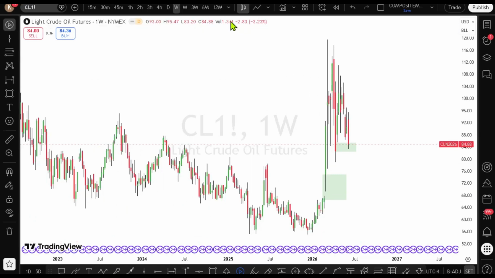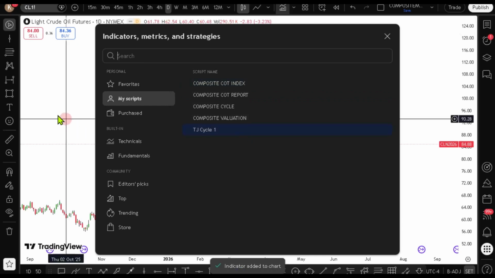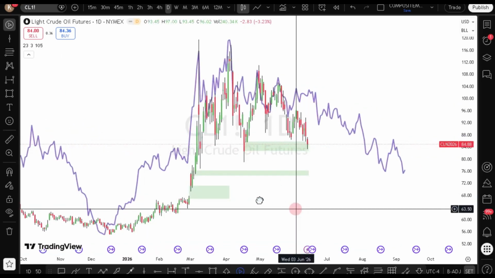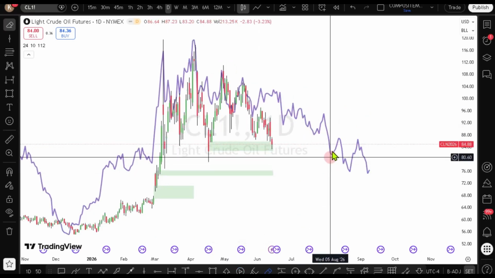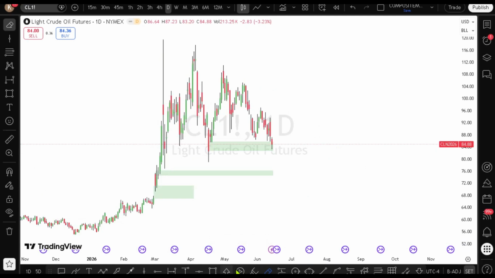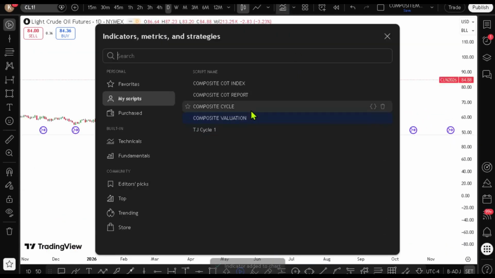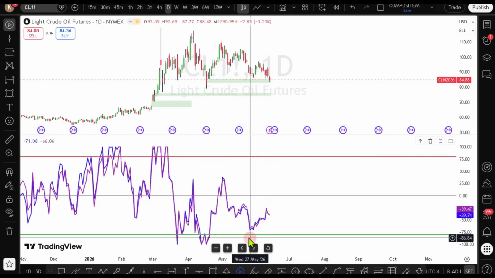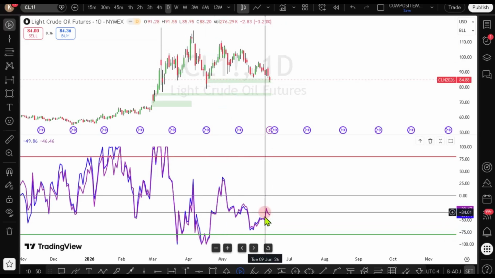Now let's see the seasonal focus. Okay, seasonal focus, things still pointing to the downside, which is okay. But eventually I'm left with one thing, valuation. Okay, valuation is not bad. We are not undervalued, because if we were down here, crude oil would go up, but we are in the middle, so we still have room to go lower.